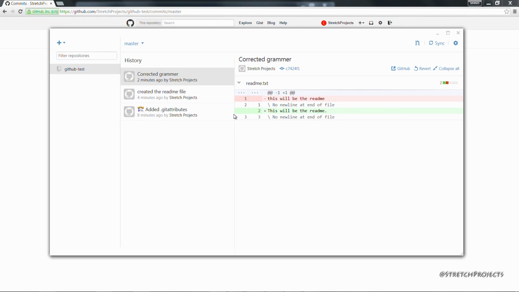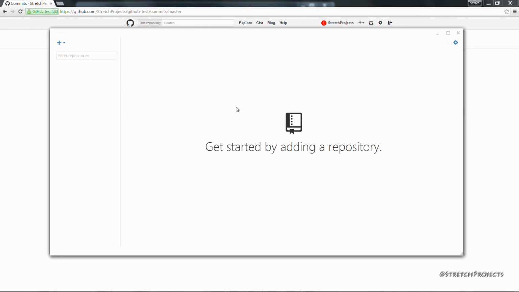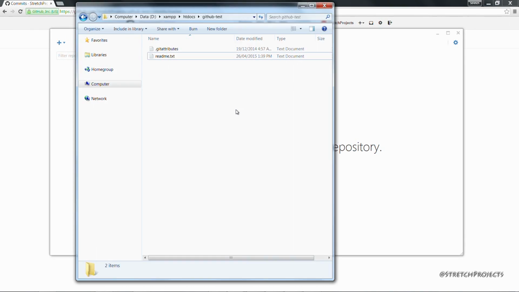Now eventually you're going to get to a point whereby you don't want to carry on working on this project anymore. For example, if the project reaches a point whereby it's considered complete. And so when that point is reached, you can simply click on remove by right clicking on the repository, and that will remove it from the GitHub client. That doesn't however remove the actual files from your computer, but you can of course go ahead and delete them without any problems arising later on, because all of the files are now backed up on the GitHub server.